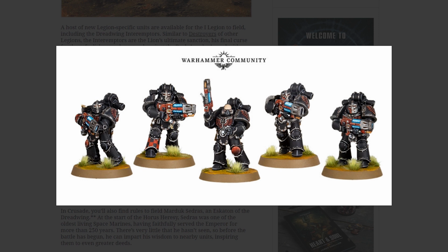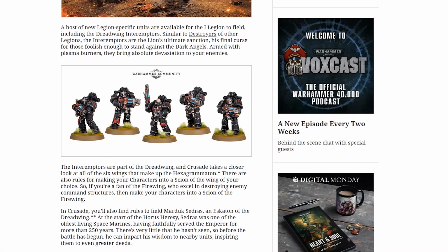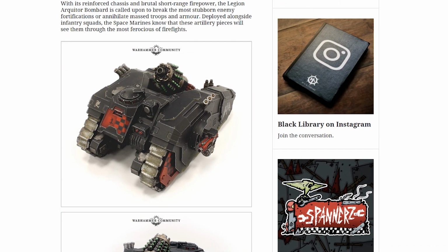Those weapons do look cool, they do look interesting, and they have that feeling of Dark Angels having stuff that no one else has got, which obviously maintains into 40k. Although it also applies to Blood Angels and Space Wolves, but I do quite like that unit. It looks menacing and a little bit weird because the weaponry isn't quite right, which, to be honest, feels perfect for Dark Angels. But the other thing that was revealed is this, which is the Legion Arquitor Bombard.